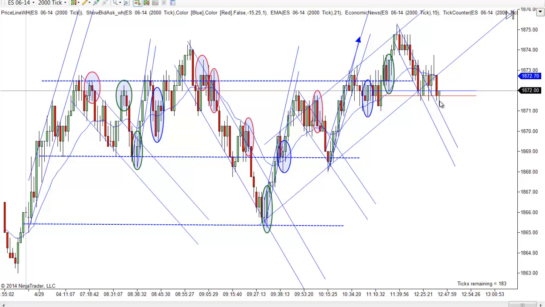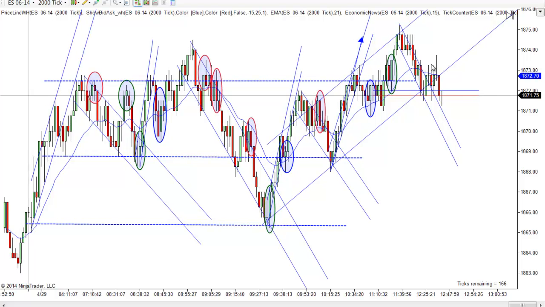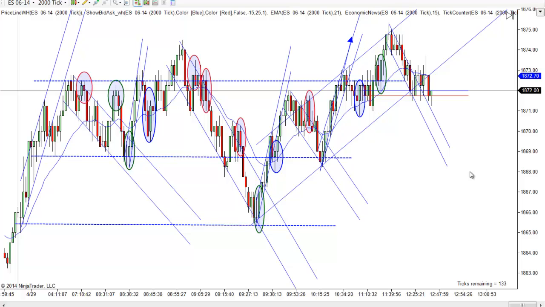But notice those matching lows, and now we broke lower. We kind of broke lower out of the top, and now we've failed. Now we broke lower out of the bottom. And we did get the break of the trend line. We have a new low now. So we could go higher from here. We'll see what happens.